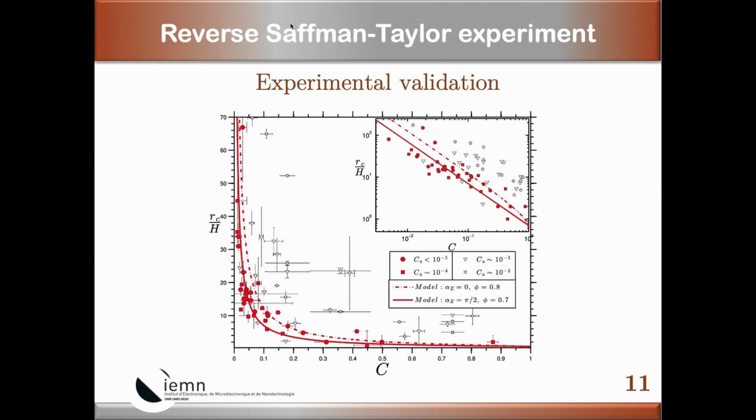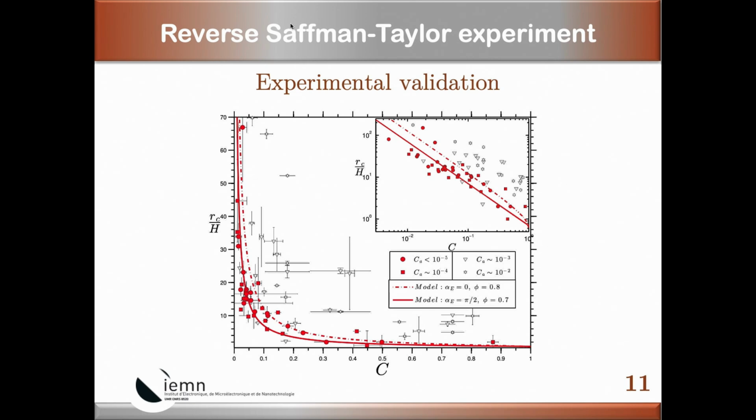And this is what we did, and we did it for a lot of different concentrations and heights and so on. And what you see, the points are some experiments done with different parameters, so concentration and height. And what you see, the lines are the model. So we have two lines for the model, because something that we do not control very well is the wetting properties of the wall, because of course when you pour some particles in it, you can modify a bit the surface, it cannot be so clean, so you can have some variation in it.